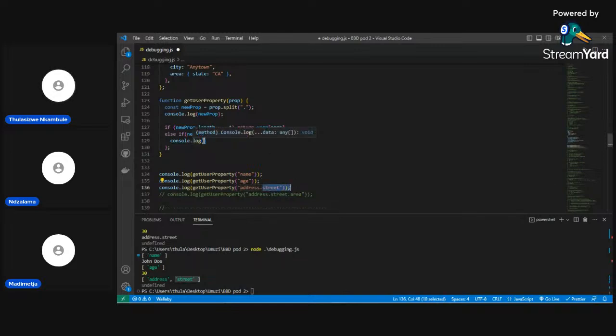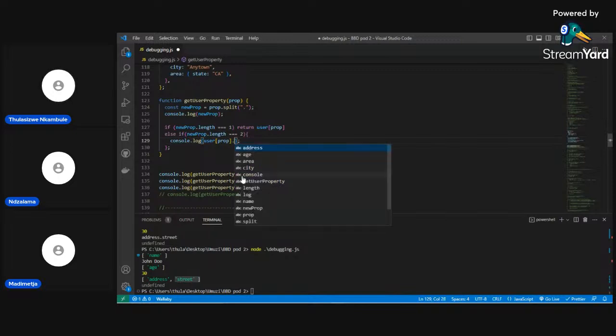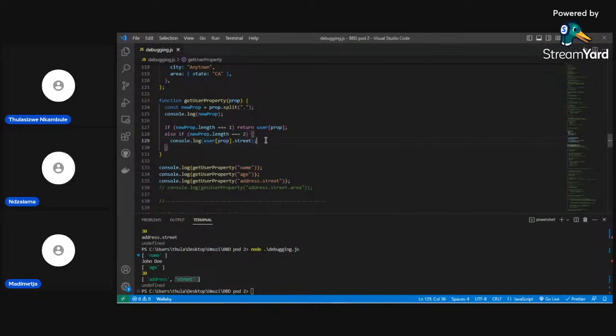Let's just write it as is, just to see. Because now we are looking for the street address, we write street, right? So what do we expect this to print? The street address. We agree.